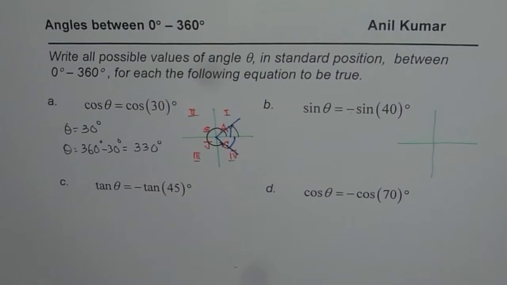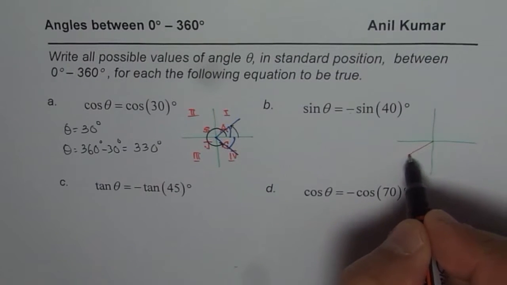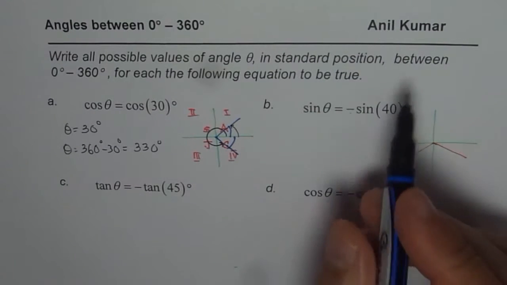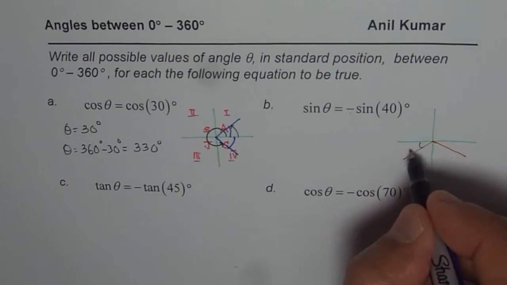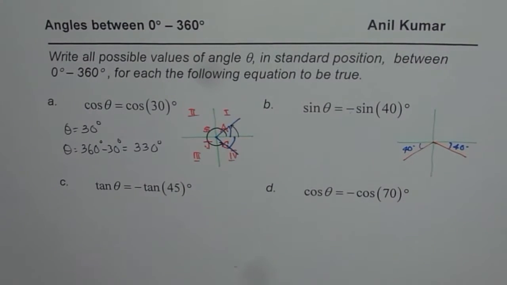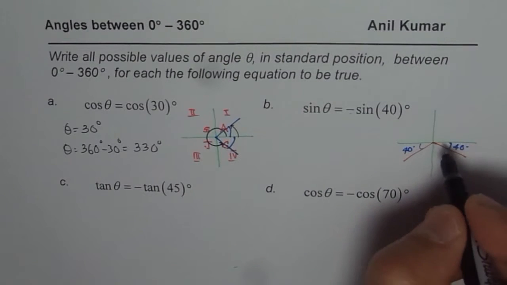Now, sine is negative in quadrant, as we can see, 3 and 4. So, we are looking for two triangles, which are in these quadrants. The angle of interest is the acute angle, 40 degrees. We will write 40 degrees here, and the answer for theta is in two principal angles.